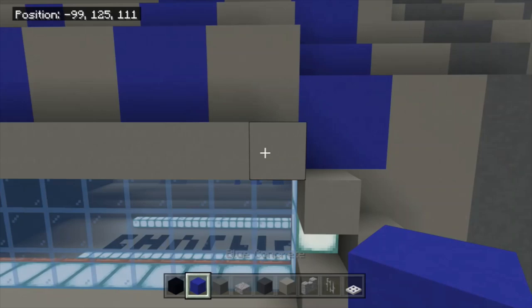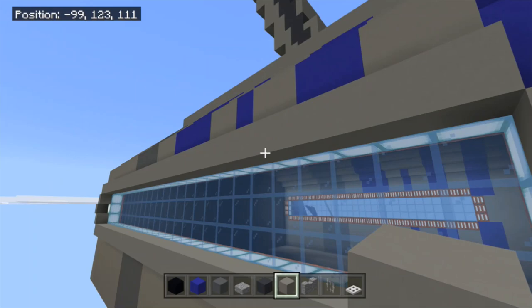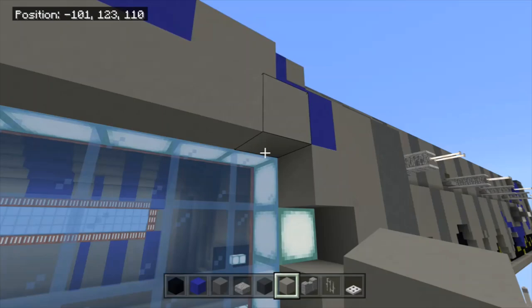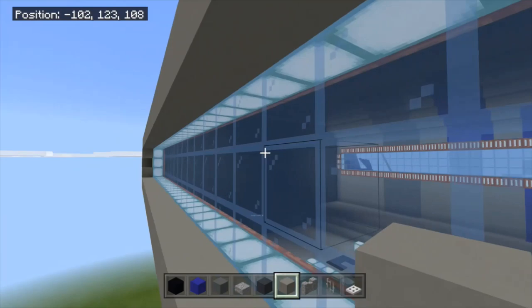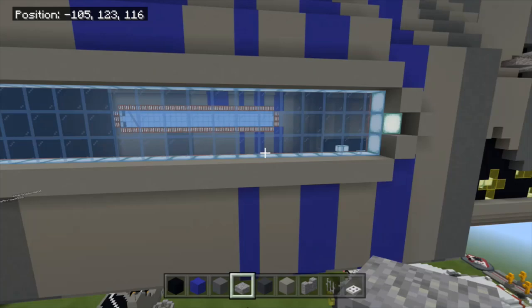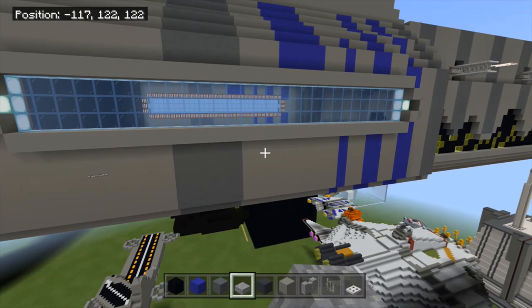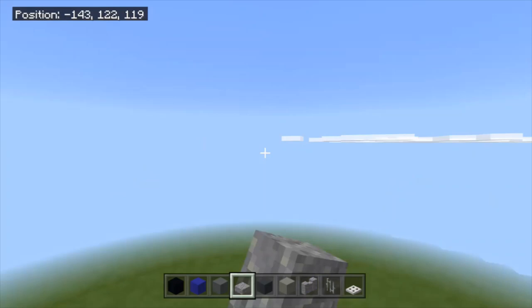After this, basically make this shape, I guess, with your light gray concrete, here, this oval shape, 1 block diagonal, and then all the way down, mirror it on the same side, all the way down for the majority of the length of this hangar area. And then, right here, 1 block inwards, you're gonna want to put your sea lanterns all the way down until it reaches the end. And then basically, with all the sea lanterns in, just fill it in with light blue stained glass to give it that futuristic airlock feel, because it's the airlock, because if there wasn't this, then all the ships would kind of go zoom.